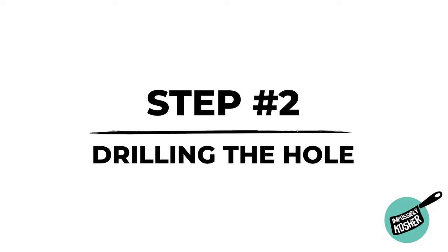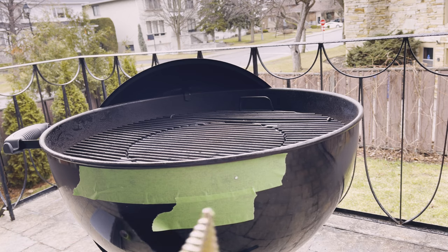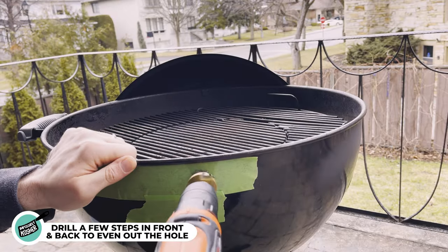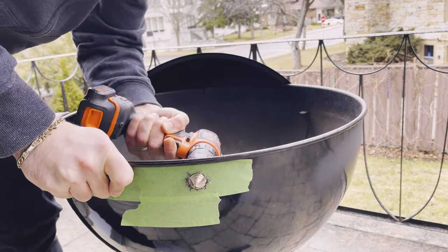Another way to prevent walking is to start with a small drill bit just to do a pilot hole all the way through. Step two is drilling the hole. Start with a pilot hole to really help stabilize things. After the pilot hole, the step bit goes on — full speed ahead — and start drilling one step at a time. Make sure you find where that one and a quarter inch mark is on the step bit. To avoid the shards of metal opening up on the inside of your grill, do a few steps on the outside, then a few steps on the inside. The final step needs to be done on the outside so it shapes inwards towards the grill.